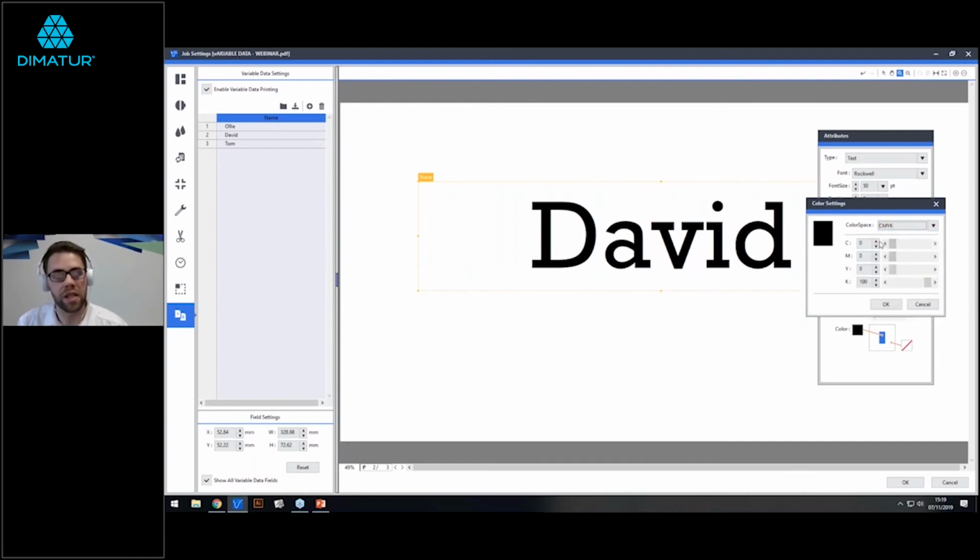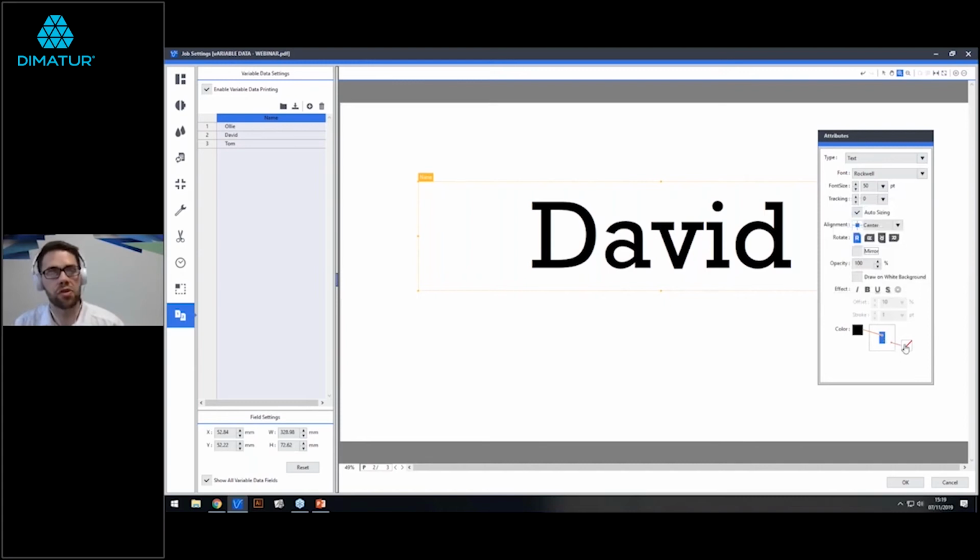CMYK is probably the most popular one that you'll be using. And in here, if you've created a design that's got particular CMYK colors around it and you want to match that text up with the rest of the design, you can just input the values in here as CMYK values, and then you'll achieve the same color. So when you come to do your prints, your personalized part won't look like it stands out from the rest of the design. So we're happy with the black. You can also pop a stroke around the outside as well, should you wish to do that. In this instance, we're not going to.